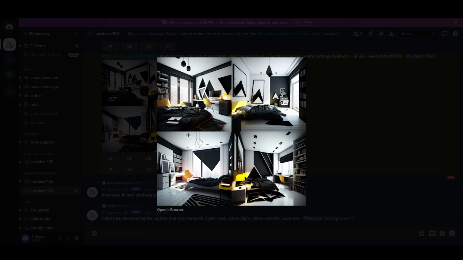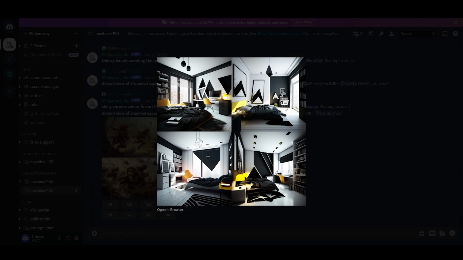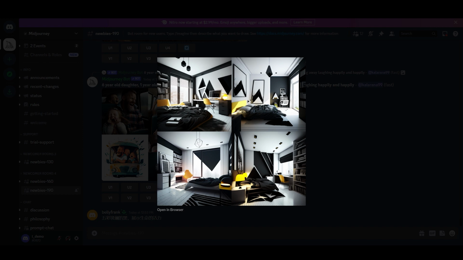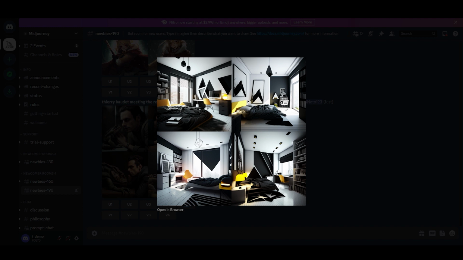As you can see, we get the information related to that, and we have some similarities over here, like the triangle and the shapes we saw in that image, but the position of the bed and everything has literally changed. But the vibe, the environment, the ambience of this room is the same, and the colors we wanted, like yellow, white, and black, we got that. So you get the idea how strong Midjourney is. Once you start using it and giving prompts, you will realize how strong Midjourney is to create stunning interior designs, in my opinion. And maybe you should come over here on Midjourney and try it out by yourself.